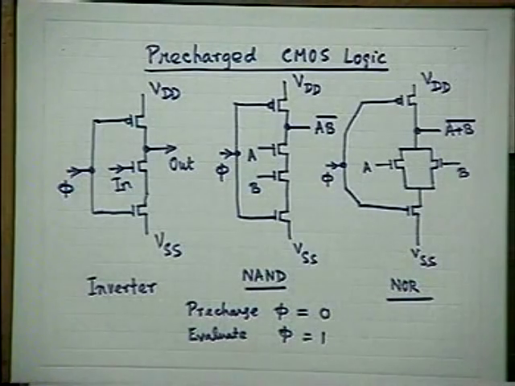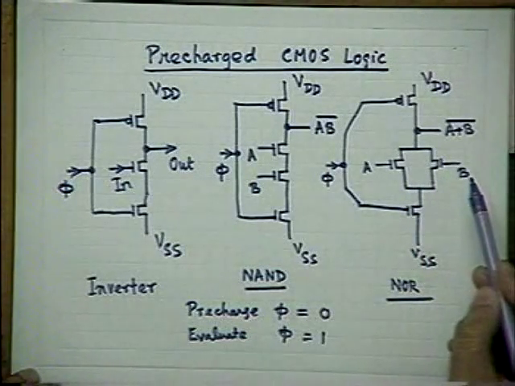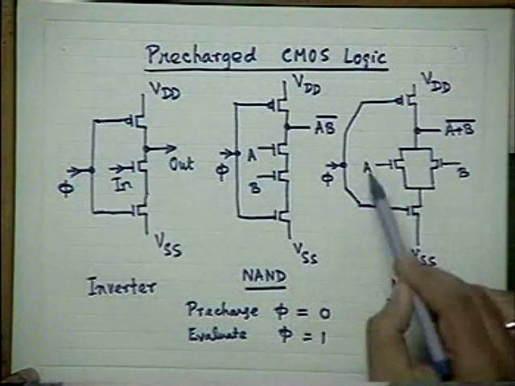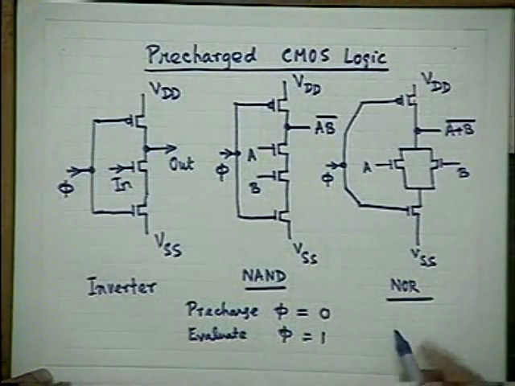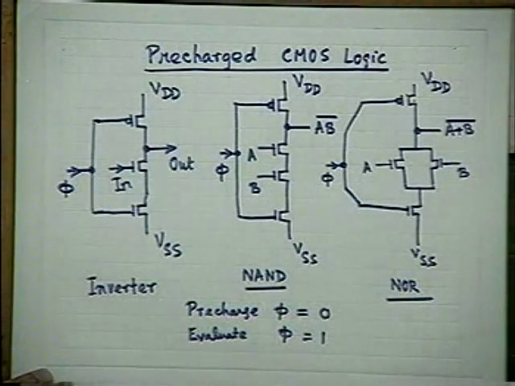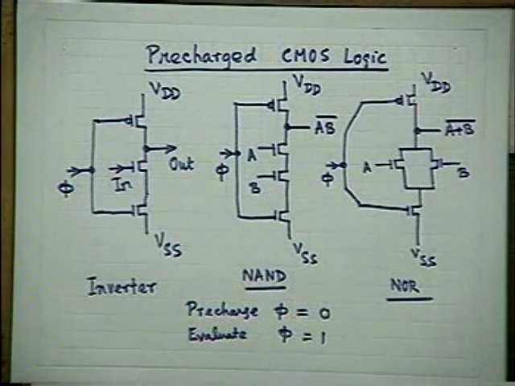So if you just compare the transistor count for the static CMOS, clocked CMOS, and precharge CMOS, can you tell me what is the benefit? Here in this case, what will be the transistor count? It will be simply n plus 2. Simply n, the n number of transistors required for that function, and then plus 2. Earlier it was 2n for static CMOS, 2n plus 2 for clocked CMOS, and for this case it is only n plus 2.